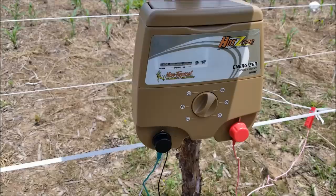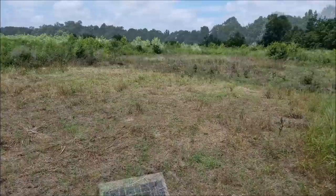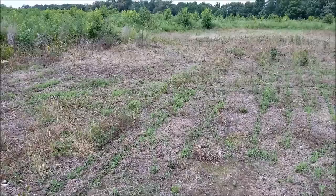So this corn plot is looking beautiful. And here's a look at a remote one way in the back corner. Same thing, very few beans. I mean, there's just a couple. Pretty much a strikeout. So I'm gonna look at my options here, decide what I'm gonna do. If I'm gonna till it, broadcast some more beans, or what I'm gonna do.